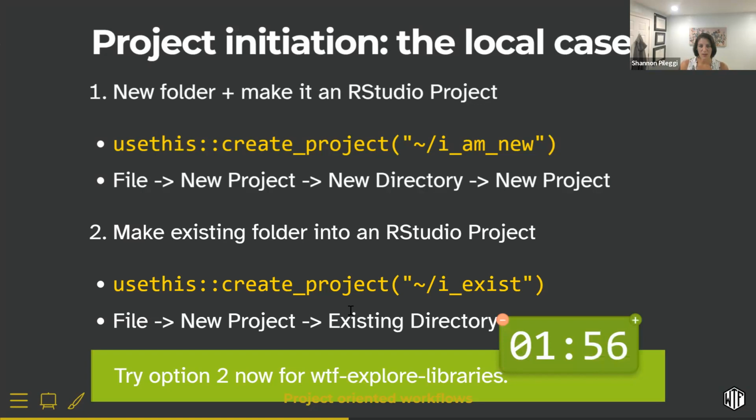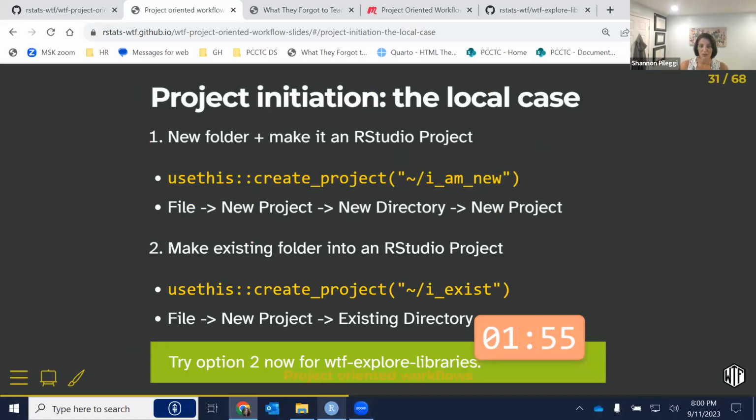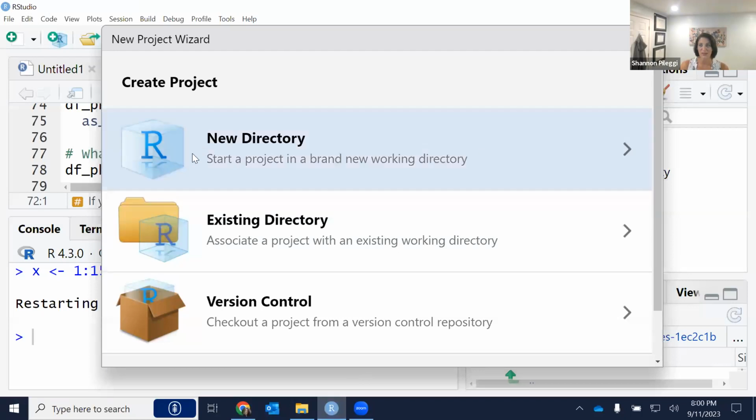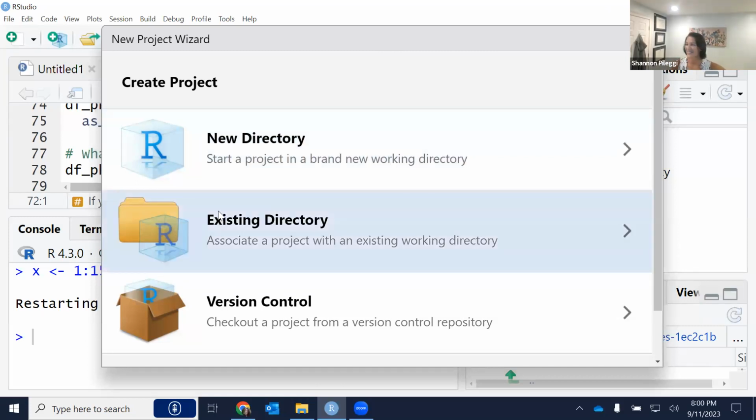All right, so I'm going to do that exercise myself now, and I'm so excited for the one participant who shared that they've never used a project before, because they just did it for this exercise. I got the thumbs up from them, and so someone's using their first project right now. It's very exciting. Okay, so I will exit this menu just so I can do it over again.